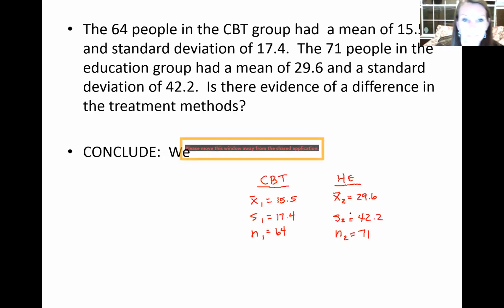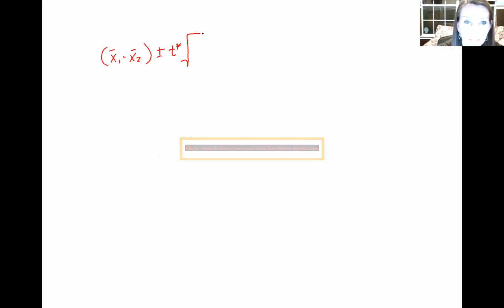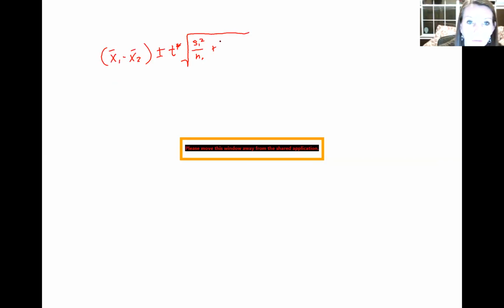Okay, we'll look at this here. The confidence interval here is going to be x bar 1 minus x bar 2 plus and minus t star, because we're dealing with means, times that standard error. And unlike the proportions, the standard error is the same in both the confidence interval and the test of significance when we're dealing with means here. So I have the square root of S1 squared over N1 plus S2 squared over N2. So the good news about that is you could actually just reuse the number that you just found.